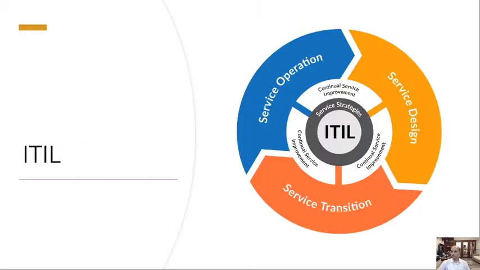So then comes the ITIL. ITIL is Information Technology Infrastructure Library. ITIL, as the name itself says, it is a library, so it is a set of detailed practices for managing IT services with a special focus on aligning all those services with the needs of the business. So ultimately, whatever things we are doing, we are doing for our business. So we need to align those things with the business objective.